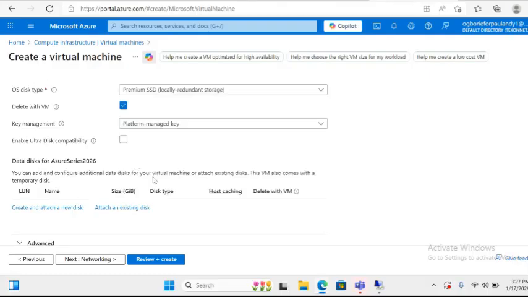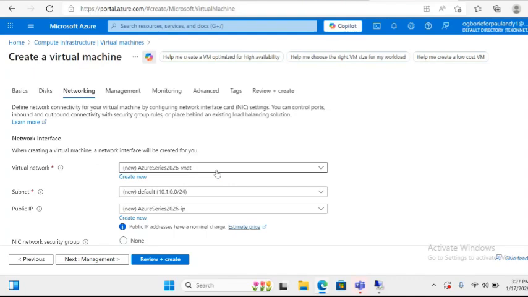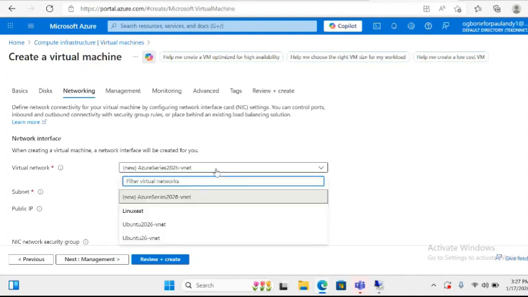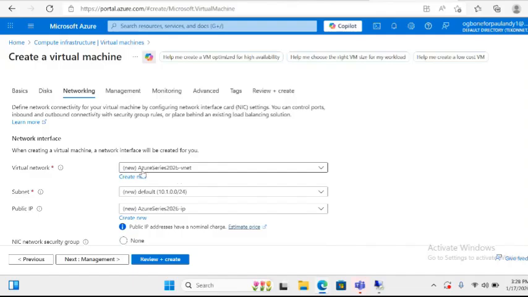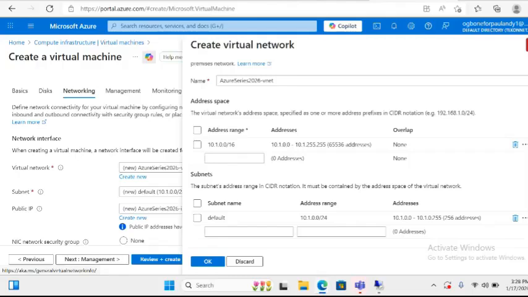Okay, so from here we can go next, and here it talks about the connectivity, the network, the virtual network you want to use. I think we had some virtual network before. Okay, these are the ones created for the VM before, like for the Ubuntu VM. But this time around, we are sticking with a new one. You can go ahead and say no, you don't want this, you want to create your own and make it suit your network design, or probably the name, whichever way. At the end of the day, it falls down to design.